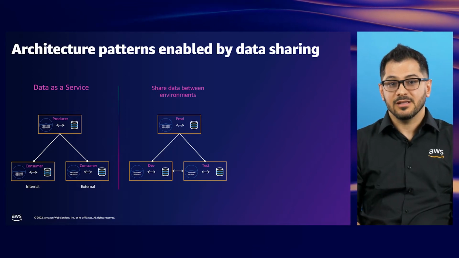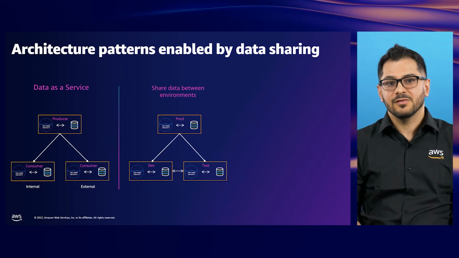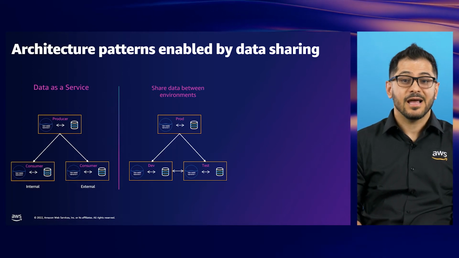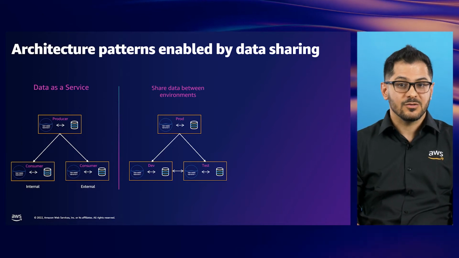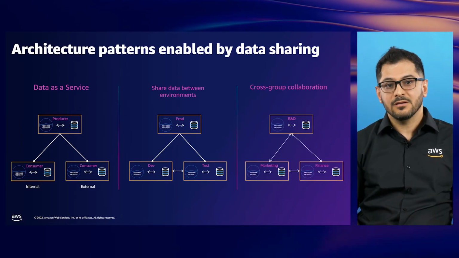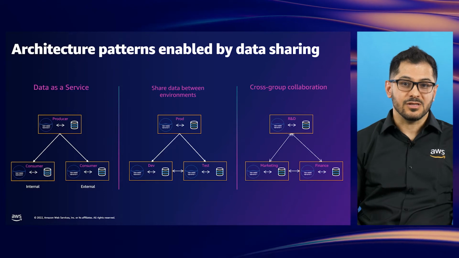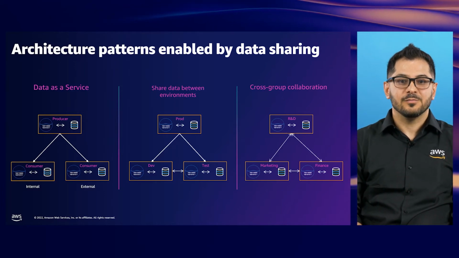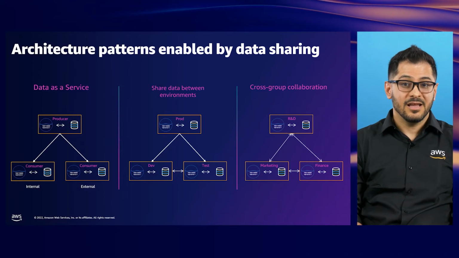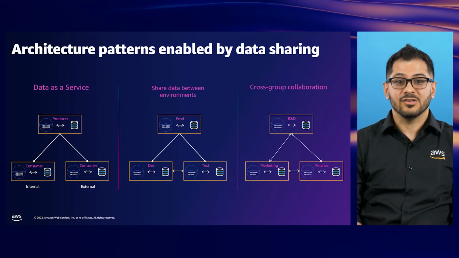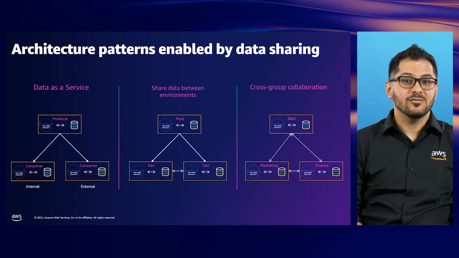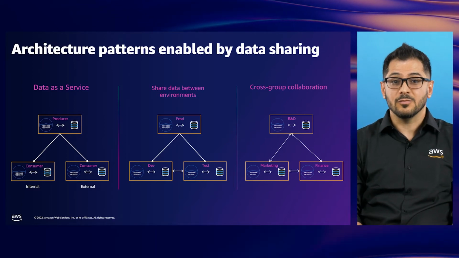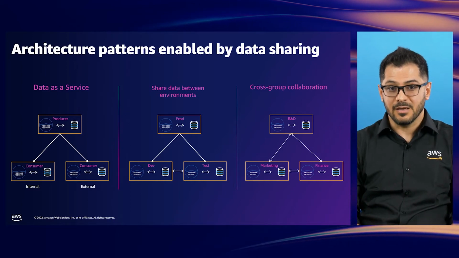The next pattern helps with testing new features or changes to existing features of analytics workloads. With data sharing on AWS, developers and testers will always work with the latest data from the production environment without having to wait for the data copy to finish. And the last pattern I want to talk about refers to cross-group collaboration. With this pattern, our customers can seamlessly collaborate across business groups for broader analytics and data science use cases such as cross-product impact and intra-agency collaboration when they are responding to major events such as the current pandemic.